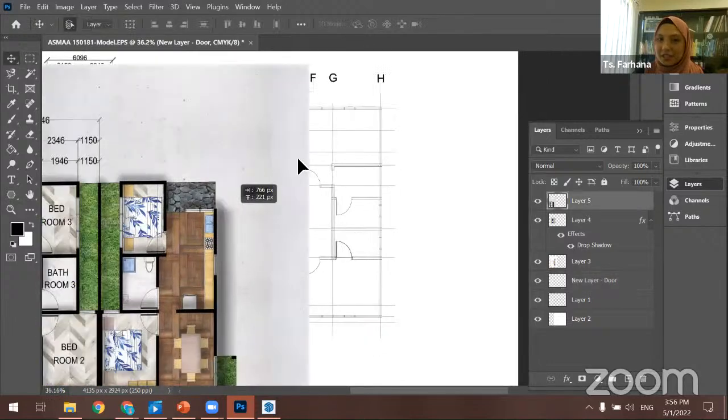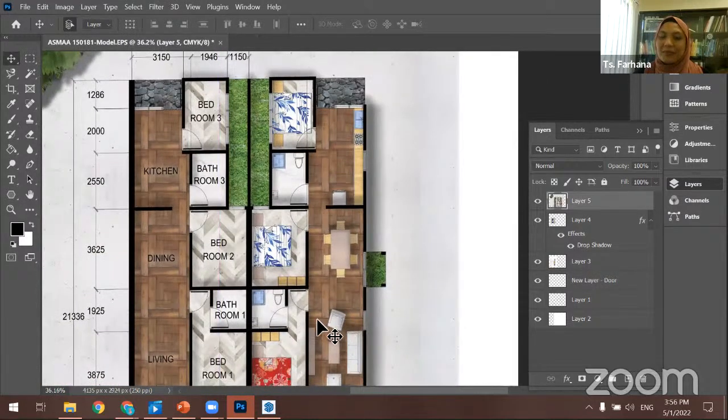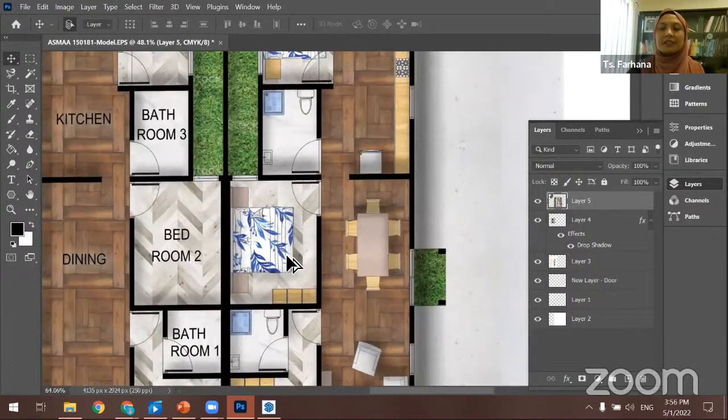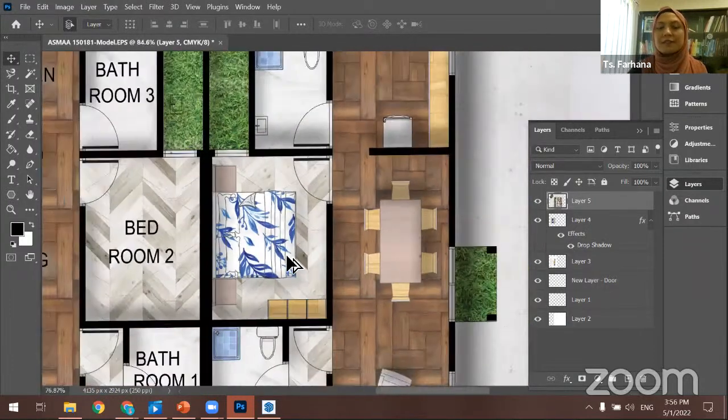But since you already created this, I think it's more interesting to have materials from the internet. You can just find a floor plan for tables from the internet, and you can just use that one.